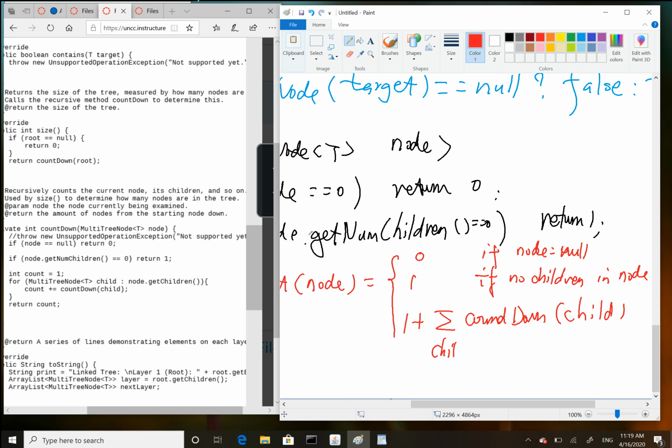So child is in nodes. Let's write in this way.